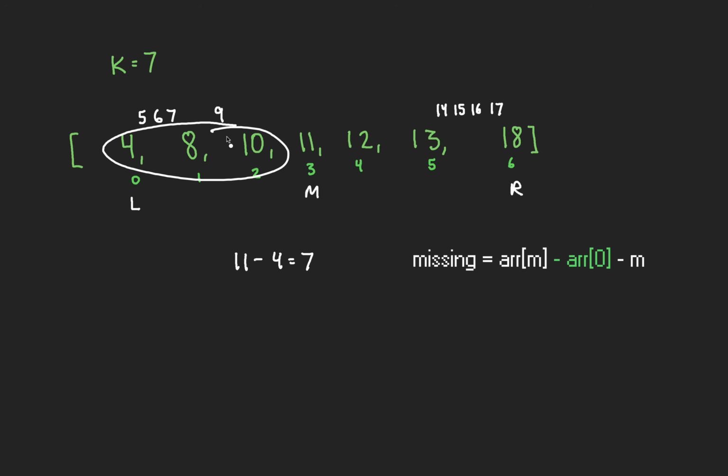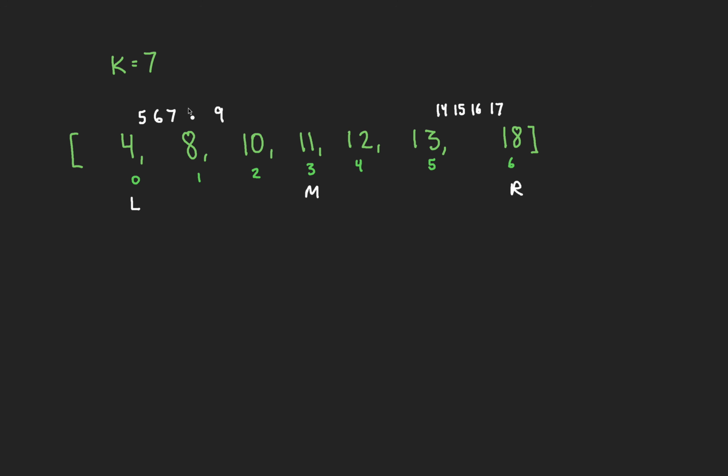Meaning we can and should still subtract by 3, index 3 by the way, to arrive at 4 missing positive numbers. This is correct. And you know what? This formula is quite robust. Let's go through the rest of this example with it. We know that 4 missing numbers is not enough. We want the 7th one.